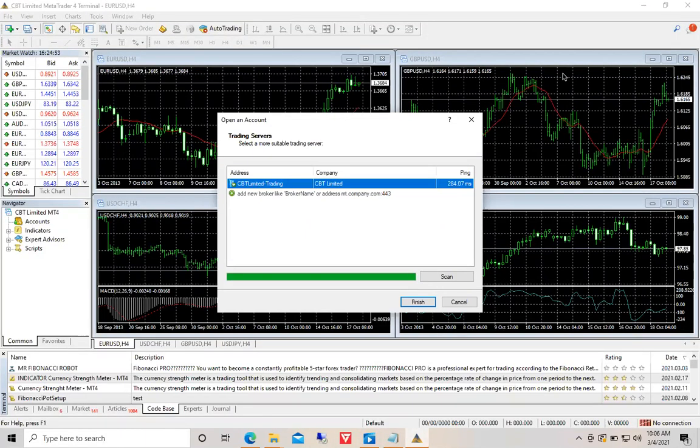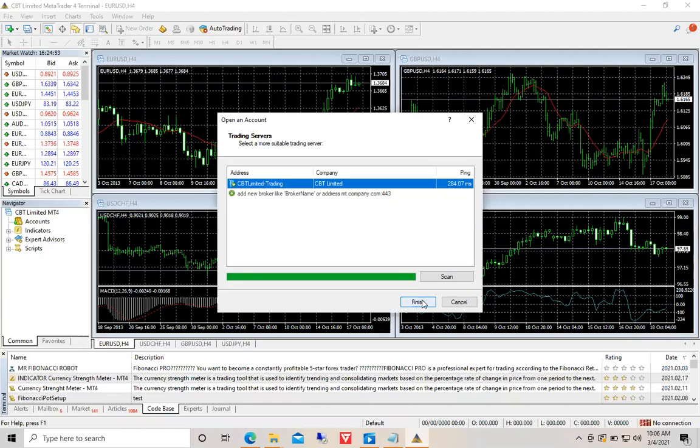You don't need to worry about anything else like that. All you need to think about is the fact that your platform is busy being installed. Once it has been installed, this is pretty much what will pop up on your screen. You will see the very basic MT4 stuff here in the background, but in the front it says open an account.